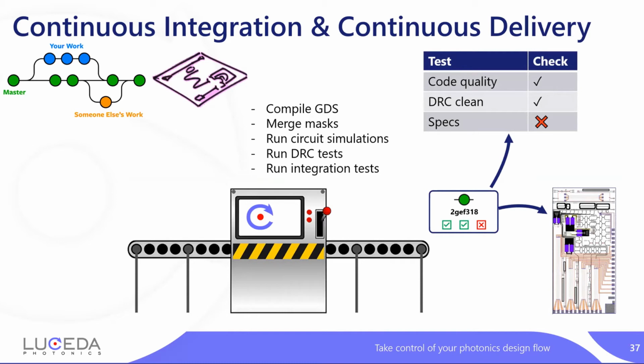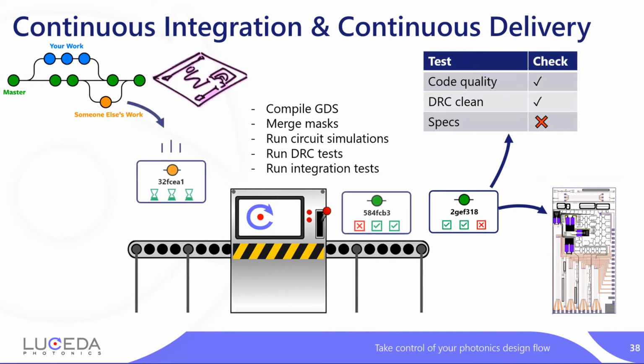With that test report, you can check certain things which are important for your chip. Is your chip DRC clean? Is it conforming to specs? And you also generate a GDS output. Now it becomes interesting, because you can just run each iteration step by step through the same automated system, and very quickly start to vary and see the test results and get GDS outputs.